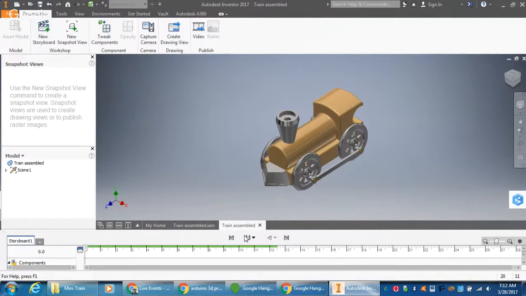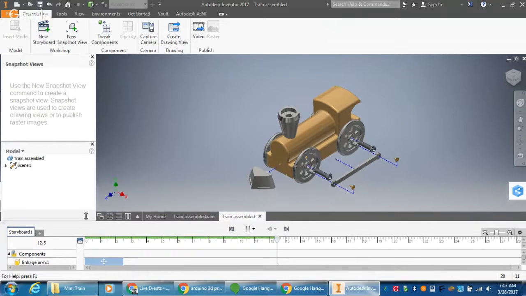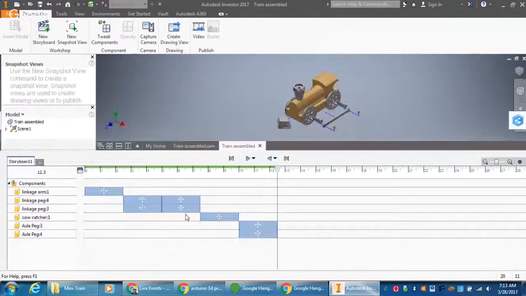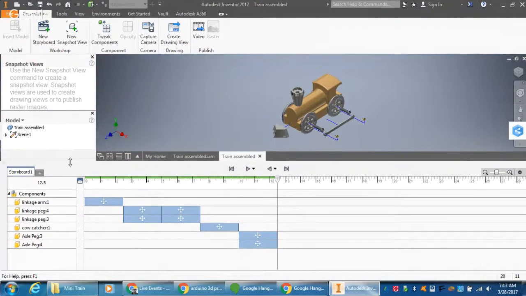What's cool about these is now I can go ahead and hit play. And when you hit play, you see how everything goes out in the same order in which I took it out. And if my laptop doesn't crash, you can actually see how the animations work in a timeline. And you can adjust this timeline, make things move out faster, slower. And then you can export this as a video as well.